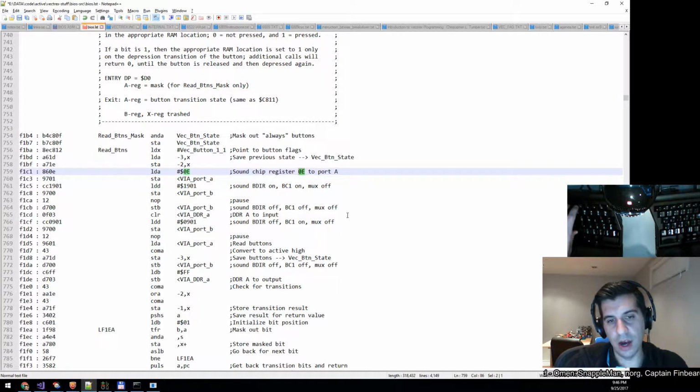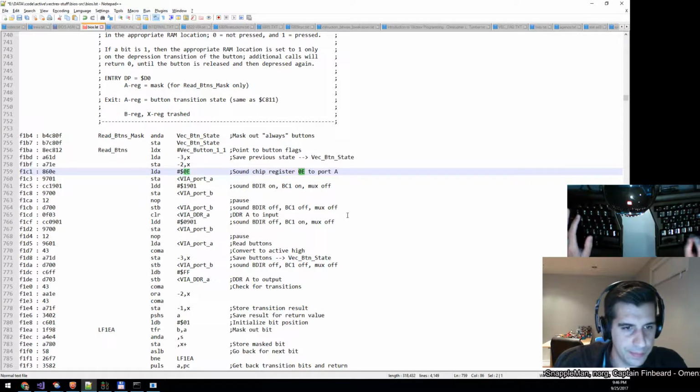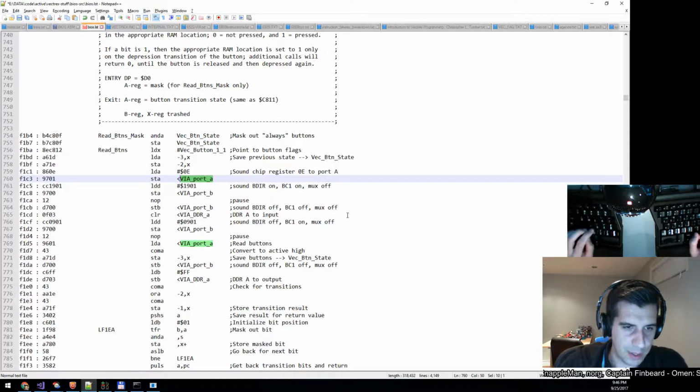And it looks like the sound chip is connected somehow to the inputs through this register E. So that's interesting. Let's keep that in mind. So we store that into port A.